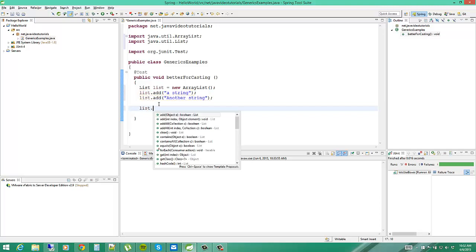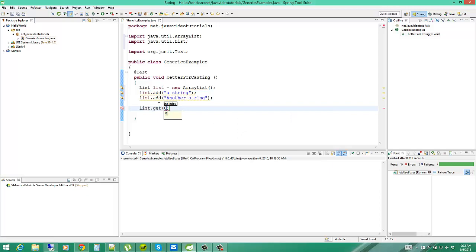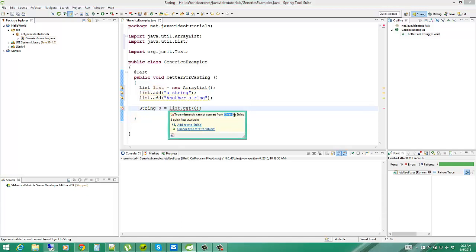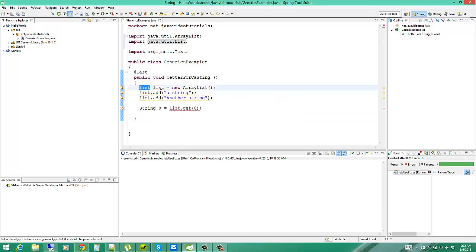So in order to retrieve data, we say, list.get, and we specify an index. So if we get the first element and we want to assign that to a variable like, let's say variable s, this doesn't work. It's underlining it in red because you need to cast, because right now it's assuming you're just using the generic object inside of the list. So whenever you store something in a list, it's going to store it as the generic object type. So when we want to assign this object to a string, we can't go that way. We can't go from an object to a string without a cast. So we need to add a cast to make this code compile. All right, and that's just annoying. It's annoying to have to cast all the time.